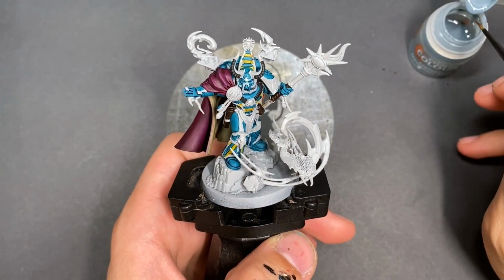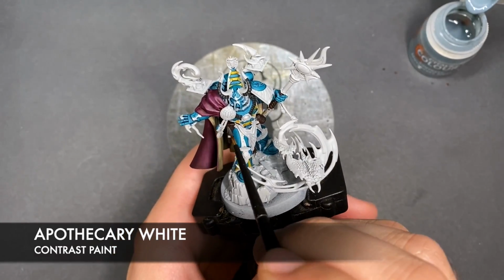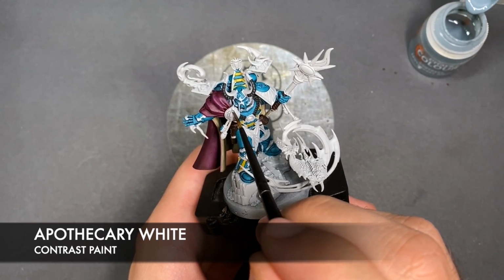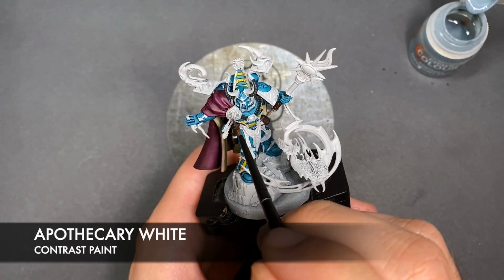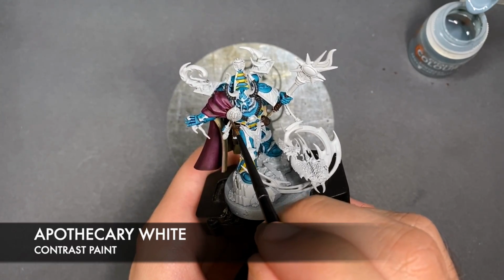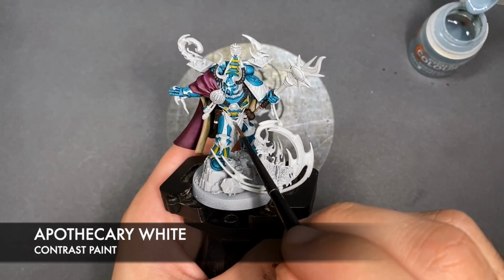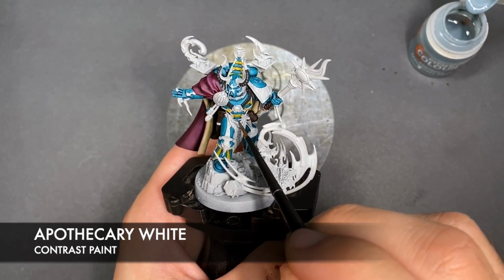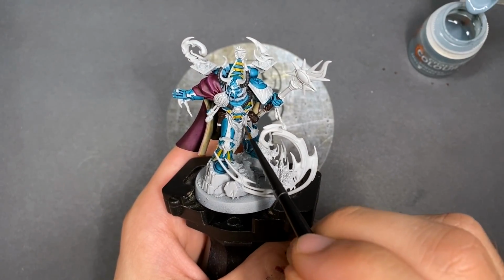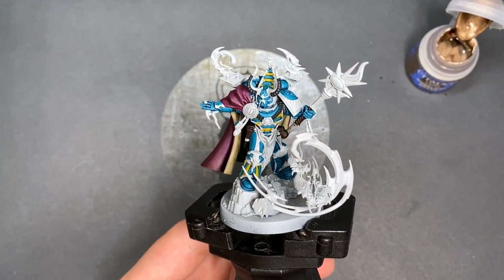And with that done, what we're now going to do is take some Apothecary White, and we're going to use it in 2 places. The first is up here on the scarab device. There, like that. And the other is on the tabard.